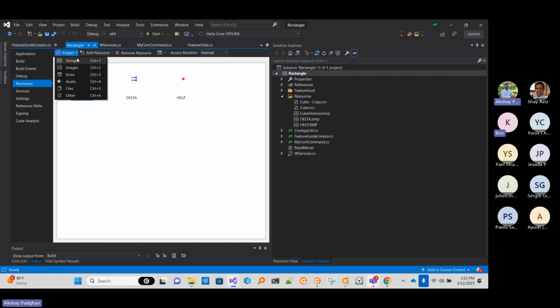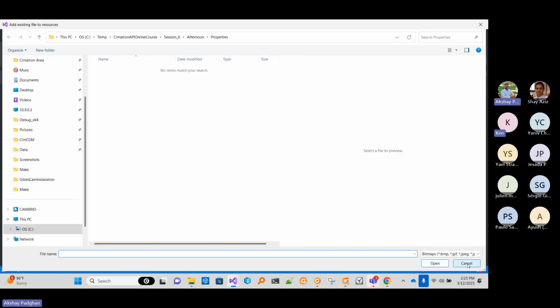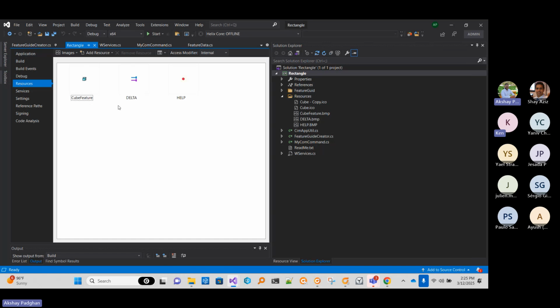You can select add existing file, select your file, press OK, and it will be added here. So whenever I call a resource, it means it is added inside this resources tab. Like the cube feature, this is our icon. This is the icon for, I think, the second stage, delta, and this is help, which is the first stage.